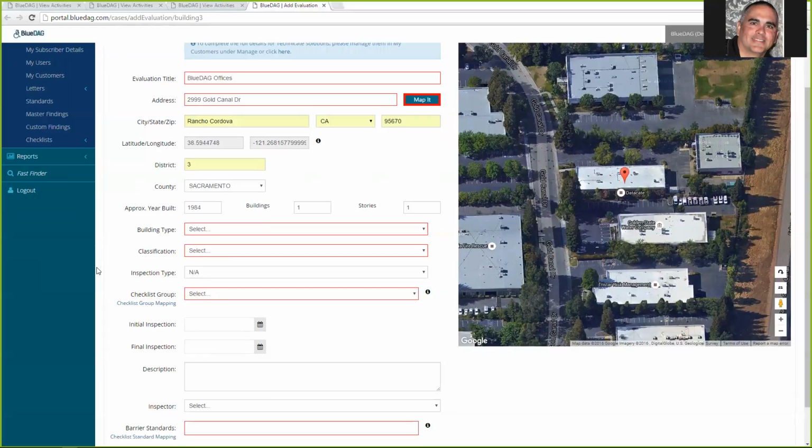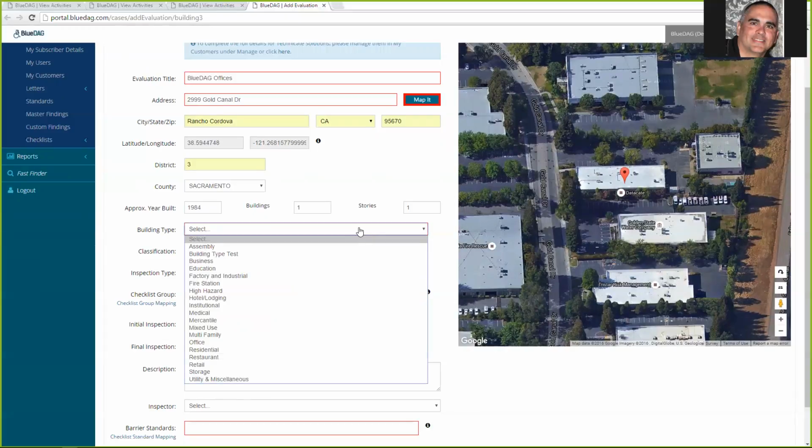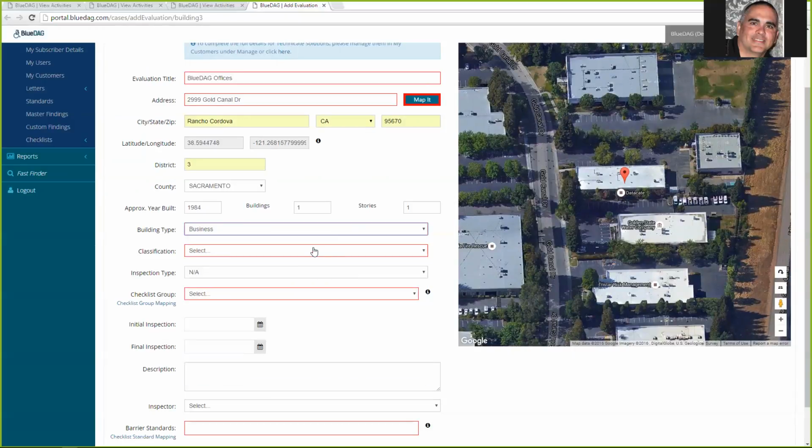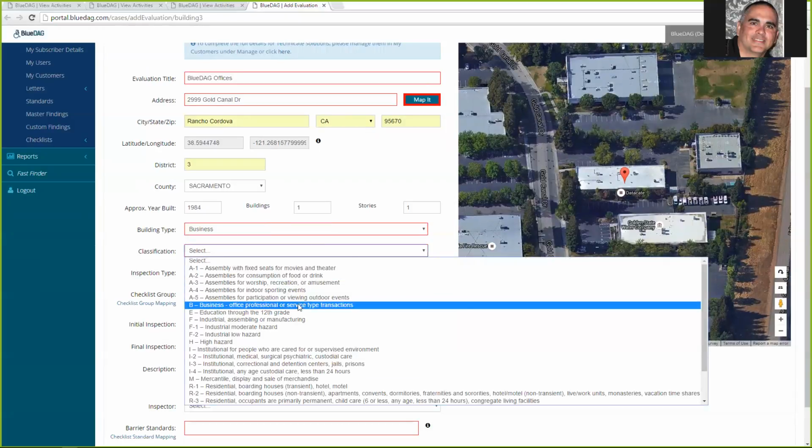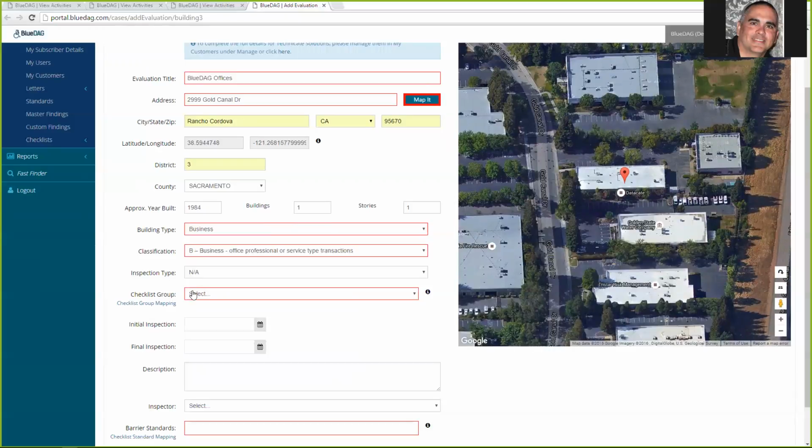Oh yes, that's true. We just went to the symposium in Denver, and we did have that question. They were wondering if they put in the year, does it dictate the standards? No, it does not. This is just for your reference. And same with building type, classification, and so forth. Those are just for internal use only. Exactly. So I'll go ahead and select both of those.